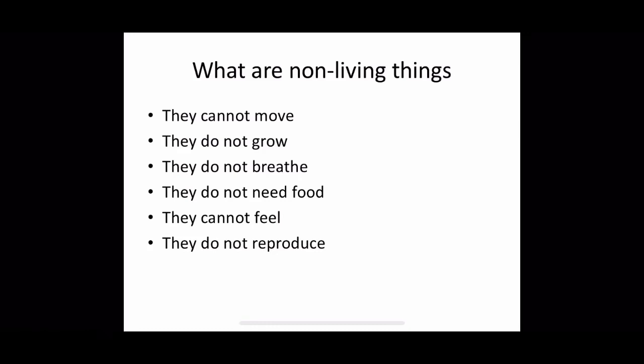Now, we discuss the non-living things. They cannot move, they cannot grow, they do not breathe, they do not need food, they cannot feel and they do not reproduce. Non-living things such as cars and bricks cannot move on their own. Non-living things stay the same and do not grow. For example, a table or a phone will always stay the same.